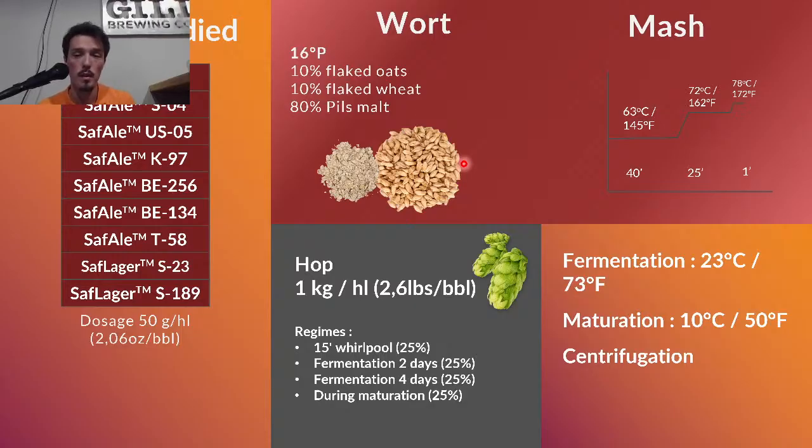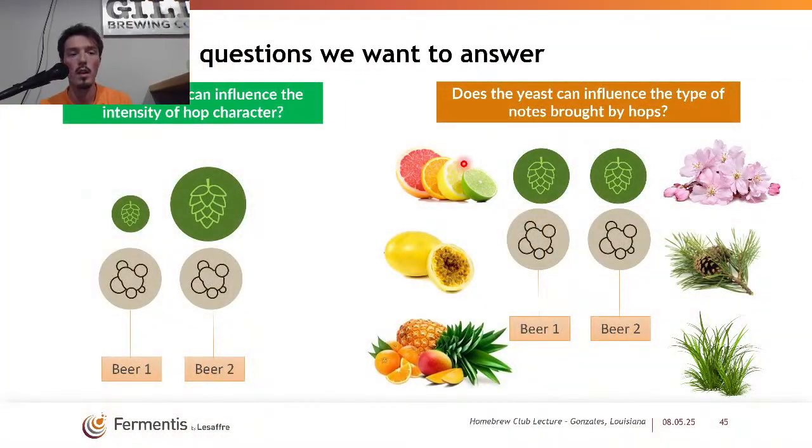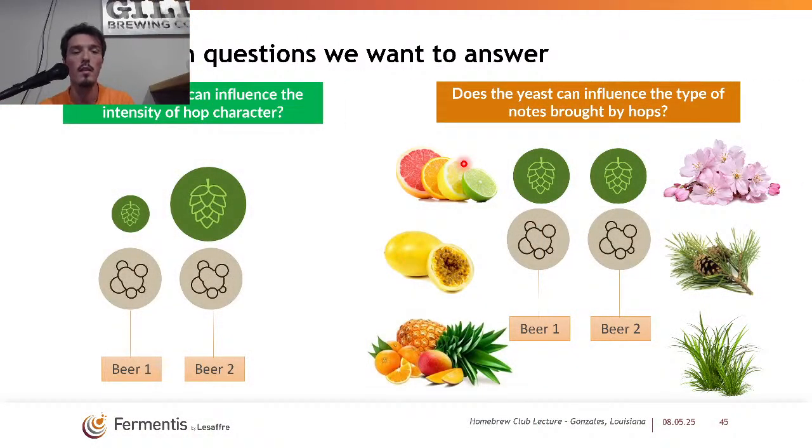And we want to answer 2 main questions. First, can the yeast influence the intensity of hop character? If we don't care about a specific aroma, can we enhance a specific one by switching the yeast? And on the other side, can the yeast influence the type of notes brought by hops? If we are using the same hops and you change the yeast, can you change the aromatics? We'll try to answer these 2 questions.